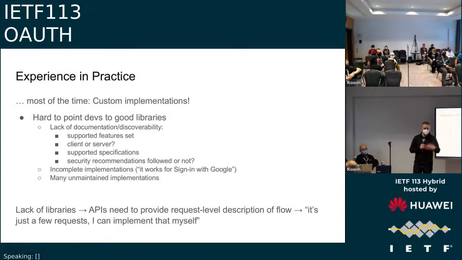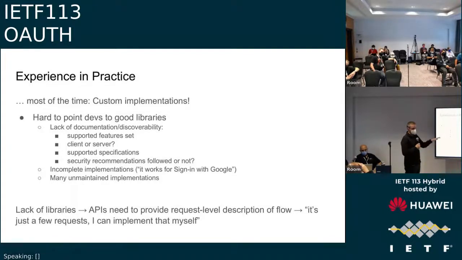Some just say, okay, we implement OAuth. Okay, what exactly do you do? What are the specifications that it supports? Is it just RFC 6749 and 6750, or is there also PKCE? Is there anything else? Not so clear often. Did the authors have a look at the latest security recommendations or not? This in particular is often just not documented. So you have to dig into the code and figure out whether they would even handle things like an issuer in the authorization response and stuff like that.